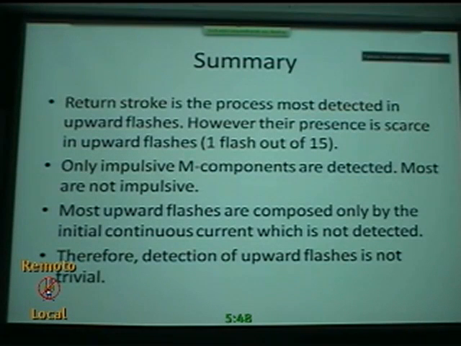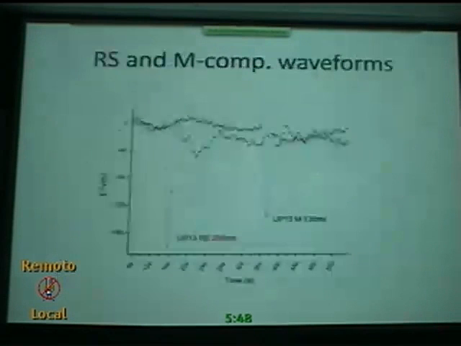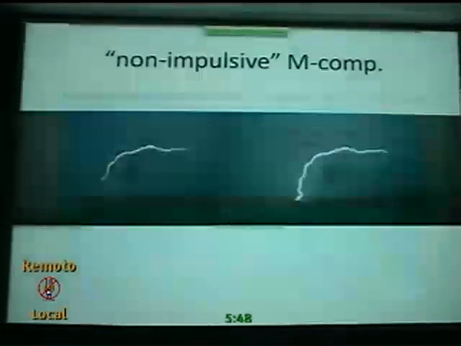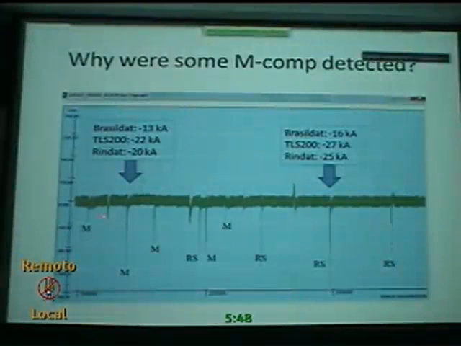Oh yes. So what I'm talking about in the electric field. Yeah, Marcelo, what I'm talking about is when you look at the initial continuing current for triggered lightning discharges, you will see lots of impulsive components, some of which may be M components, but you do see lots of others. Yeah, I have checked what these are. Right, this, and this, and this, and this. Yep, that's what you're talking about.